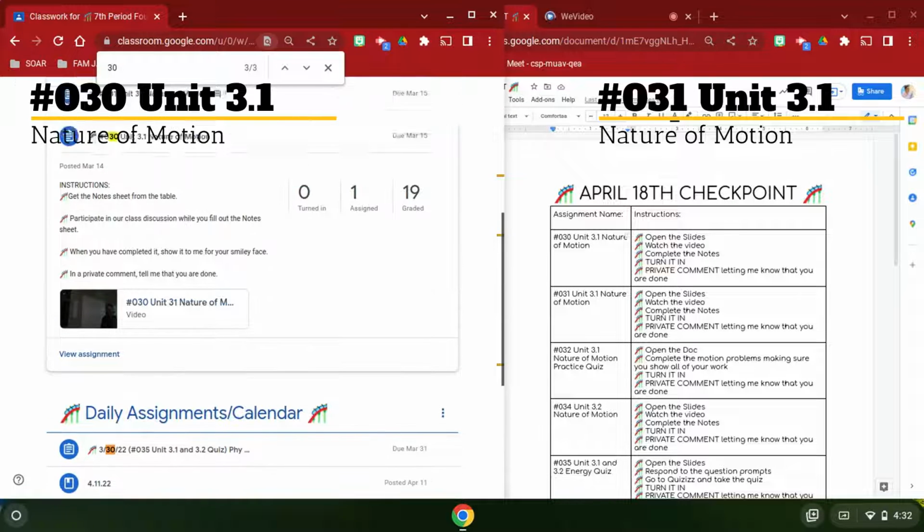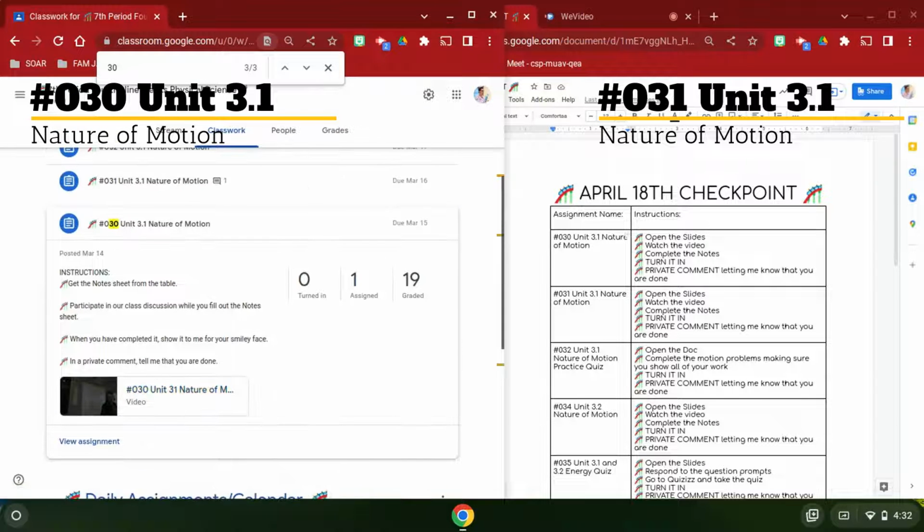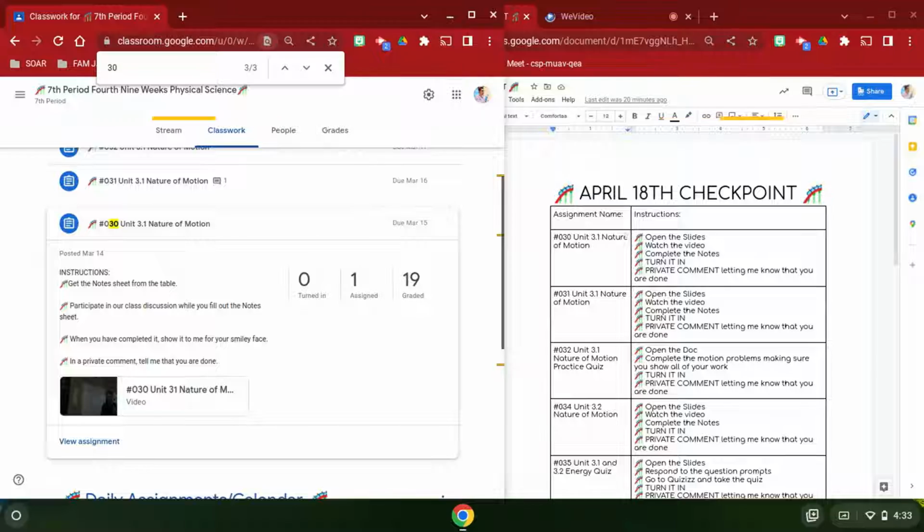All right, so then when you click on it, it said that there were note sheets. Most of you guys did this on paper that we went over together in class. This was before spring break, and then you guys turned it in. Okay, so that is the case for 30 and 31. So if you go in 30, which is right here, or 31, which is right here, then that is where you are getting that grade. And I do believe that most everybody has that one accomplished. So kudos for most everybody having that one done, y'all.